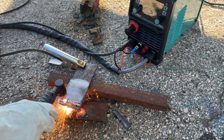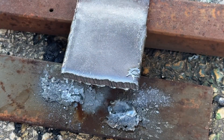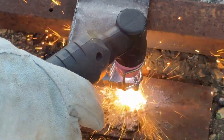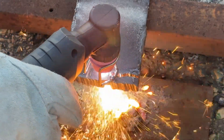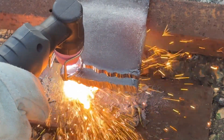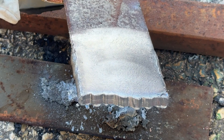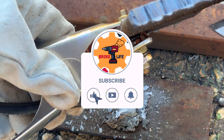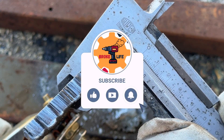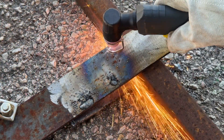And the result — an absolutely fantastic cut. The plasma cutter feels far more capable than I'm probably demonstrating here, and I'm sure that someone with more experience could confirm that. But honestly, I'm really impressed so far. Here's a close-up of the 10mm plate I just cut. If anyone watching is experienced with plasma cutters, I'd really appreciate some feedback. How's my cutting speed? Am I moving too slowly, or is the 24-litre air compressor just too small? I can hear it running constantly, so I'm wondering if upgrading to a 50-litre one might be a better option. Let me know your thoughts in the comments. If you've made it this far into the video, chances are you're enjoying the content, so if you could give the video a like and consider subscribing to the channel, I'd really appreciate it. Here are a couple more cuts on a 5mm steel plate at around 30 amps.